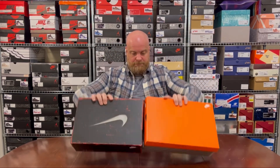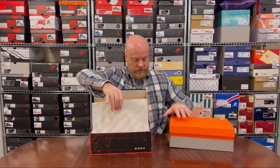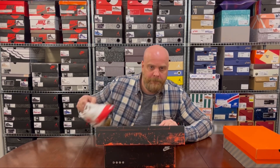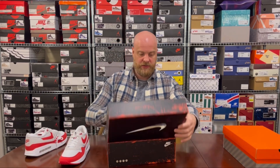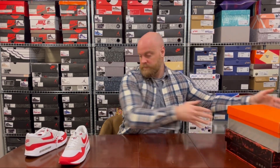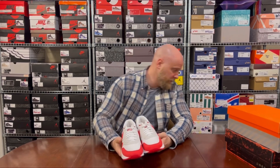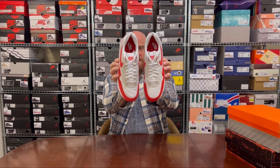Obviously these two boxes are very different, but I've just noticed the paper looks just like the side of the 2017 box. I'll put that to the side as I get them out. We came here to look at shoes, not paper. So yeah, there they are — this is the Nike MX1 Big Bubble in University Red. When we call it OG red, it's essentially university red. Here they are in all their glory, obviously factory laced horribly — I will redo them before I wear them.